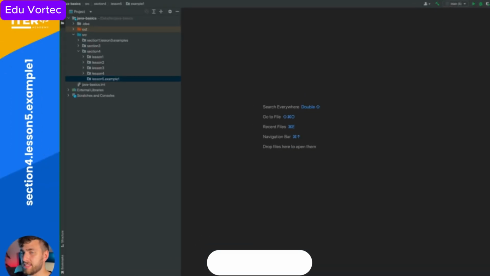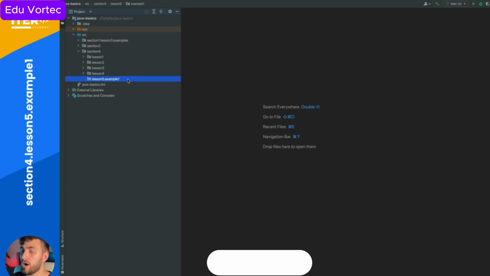For example, let's consider the case of a car. A car is an abstract concept and can be implemented in different ways, such as a sports car, a sedan, or a crossover. Each implementation of a car may have different features and characteristics, but they all share the same basic behavior, such as starting the engine, accelerating, and braking. We can define this basic behavior in an interface called Car, and then use it to create objects that implement this behavior. So let's take a look at an example code.